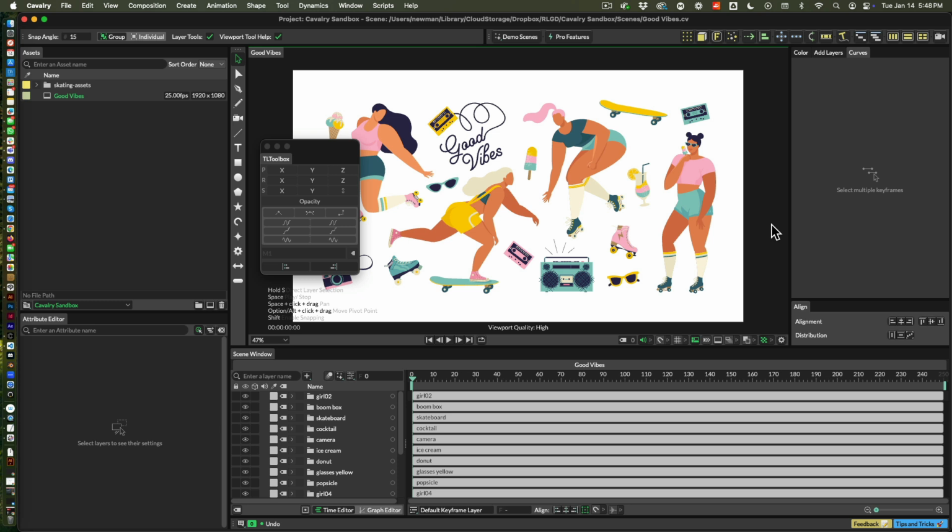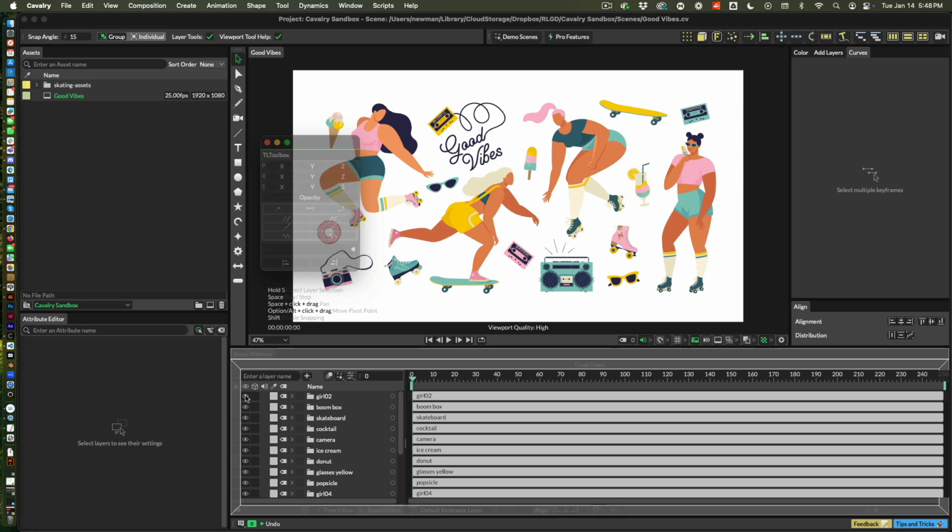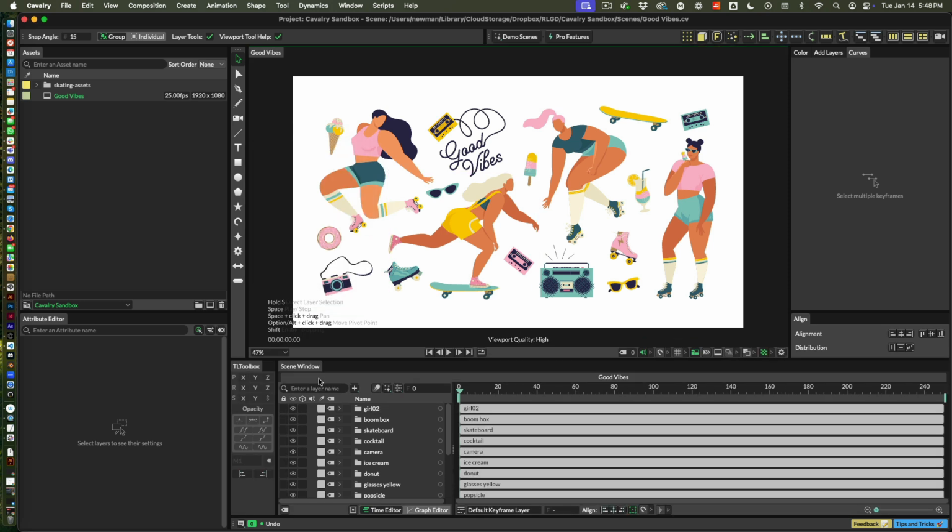Now I should mention that except for one or two things, this script doesn't bring anything completely new to what you can already do in Cavalry, but it does save 2 to 3 clicks on some repetitive tasks that I find myself doing all the time. So if you have similar workflows to mine, then I think you're going to find this really helpful. First of all, I've designed it so that it fits right neatly here into your scene window. So it's just a nice little skinny column that should be out of the way and easy access right in your scene window view as you're working.